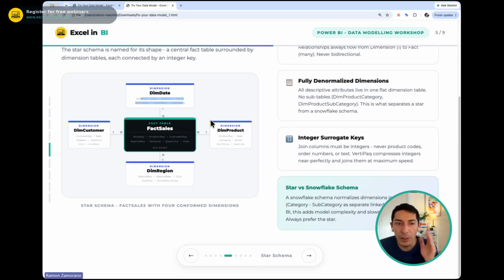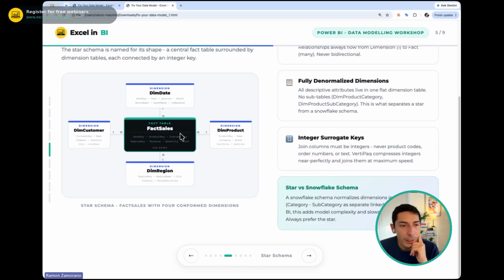For example, you like to put financial year, information about if it's weekend or not, like a flag, anything that will enrich the date, it can go into this connection. And this connection normally is from one to many, okay? Because there is one element for that specific date, but in here it could be many transactions in the same date, so it won't crash. Because if you do a one-to-one connection, it will never work because normally in the fact table you will have more than one record with the same date.